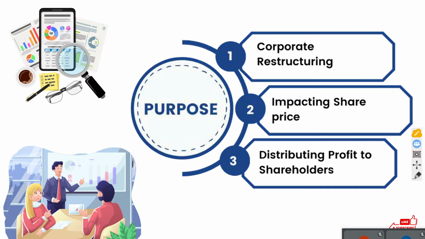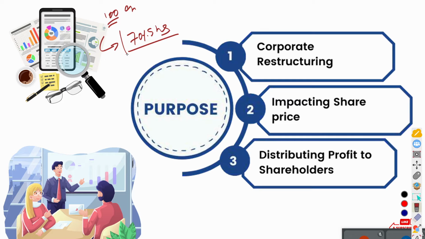Say Adani or Ambani want to distribute the profit, but Adani holds 70% shares in his business. If the company wants to announce 100 crore, Adani will earn only 70 crore. And don't you think Adani wants to control the security prices in the market also? Take the example of Ambani, holding around 70% in Reliance Industries.